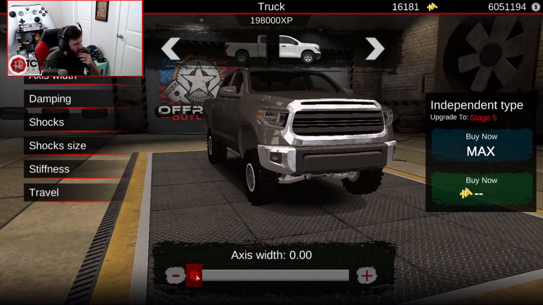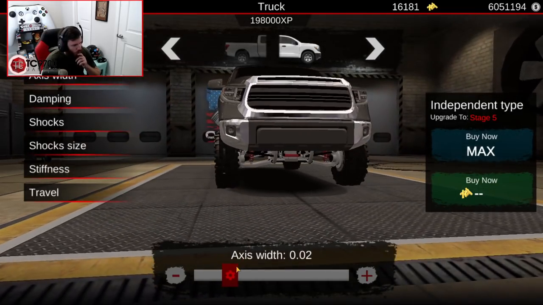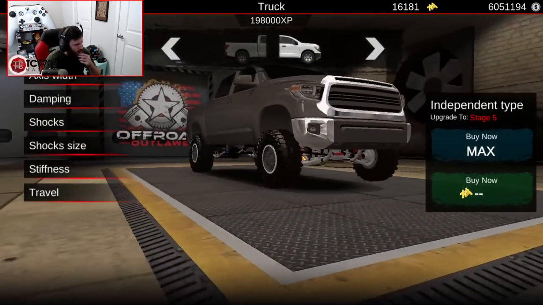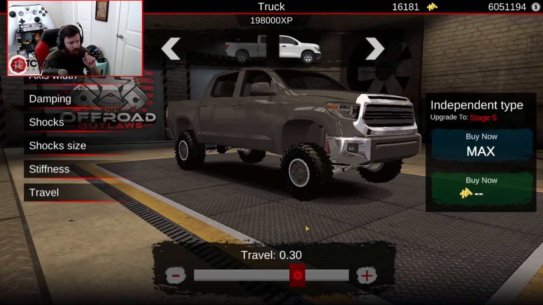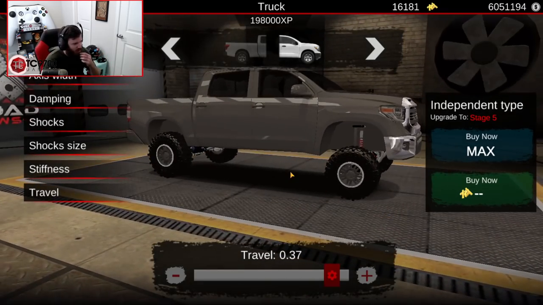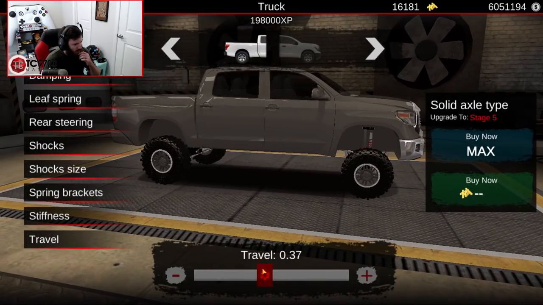And axis width, it's not super wide right now. It's not like an ultra wide setup. So I'm thinking about 0.3 is where we'll stop for now. And we'll make the rear 0.3 as well. So let's go back to the front. And I'm going to raise the front, not a ton, but I'm going to raise it somewhat. So let's say 0.37-ish. Now, here's the thing. There we go, 0.38, 0.37.